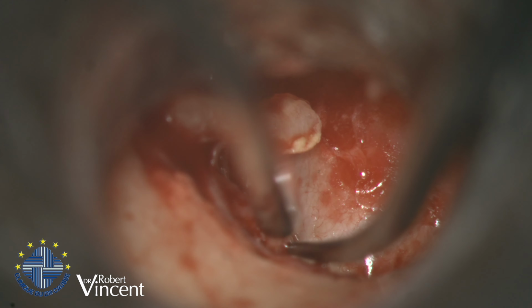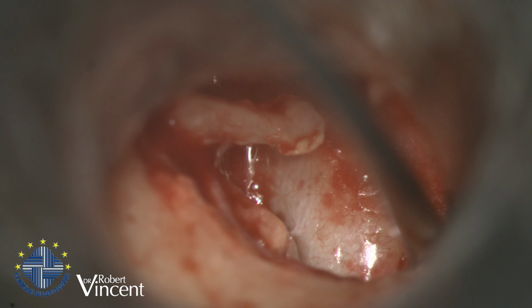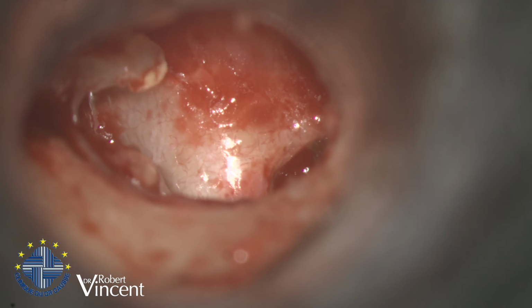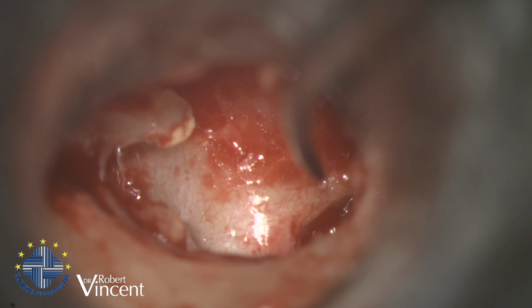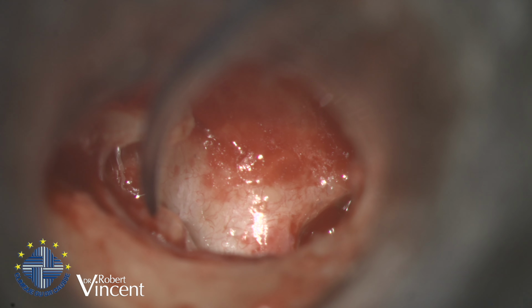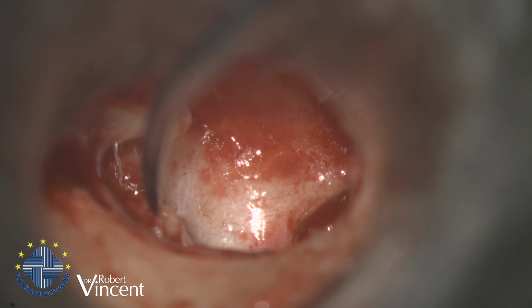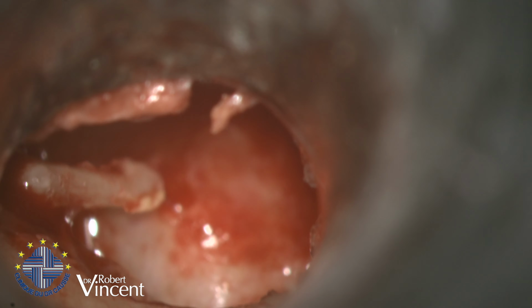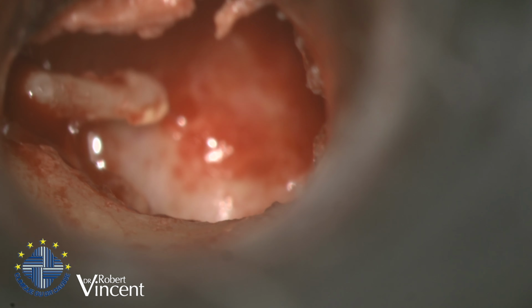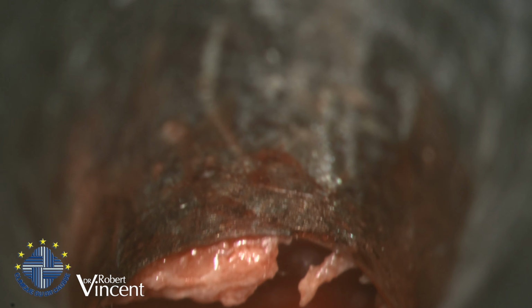I don't want to separate the incus from the stapes because I don't need it. We can check the round window reflex with the light on the round window here. You see it's perfectly mobile, so there's no problem with the ossicular chain. All right, so what we need to do now, of course, is to prepare the graft and place the graft. Alors, table en avant, s'il vous plaît. Stop. Curette.